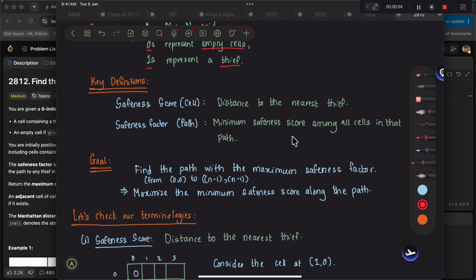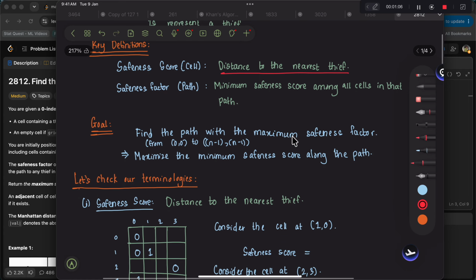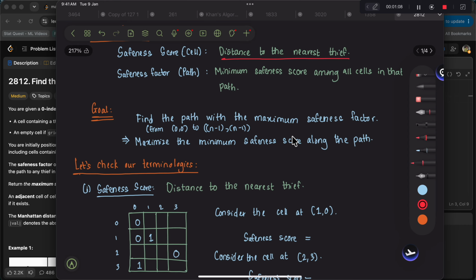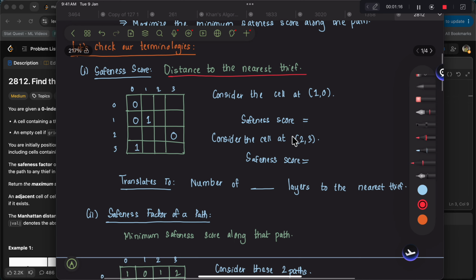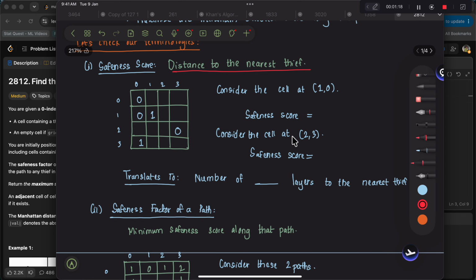So what is a safeness score? A safeness score is present per cell, and the safeness score of a cell is defined as the distance to the nearest thief. We will see this in more detail. Let's take an example of the cell at 1, 0, this cell over here.